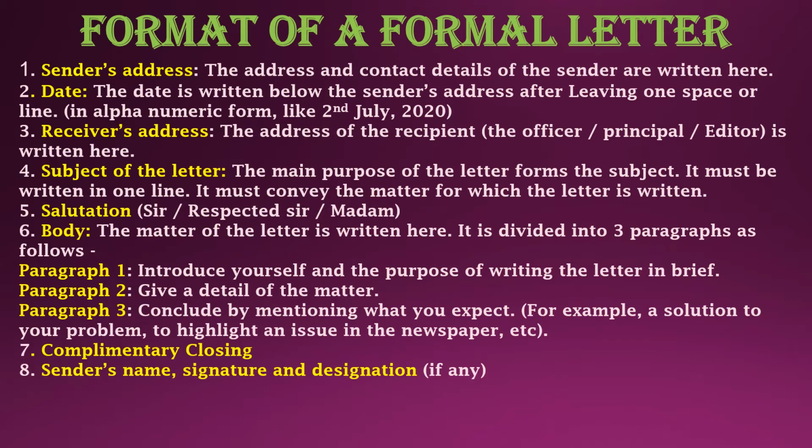Number three is the receiver's address. After the date, after leaving one line from the date, we have to write the receiver's address. So what is the receiver's address? The receiver is the person who is receiving the letter, right? So the receiver's address will come here. So the address of the recipient, the officer or the principal, editor is written here. After writing this receiver's address, you will write the subject of the letter. Okay, so in the subject of the letter, the main purpose of writing the letter will come here. It must be written in one line, in a very short form. It must convey the matter for which the letter is written.